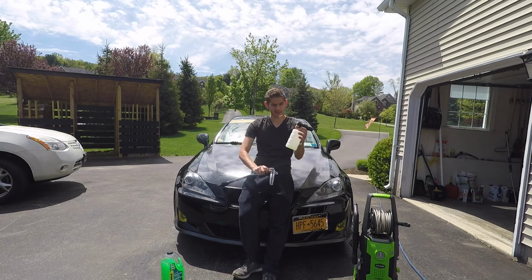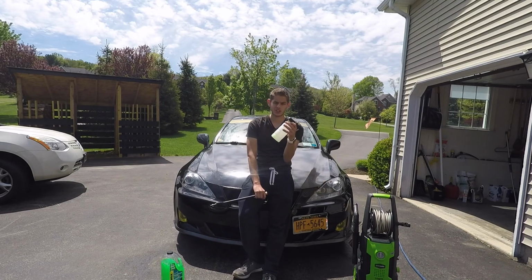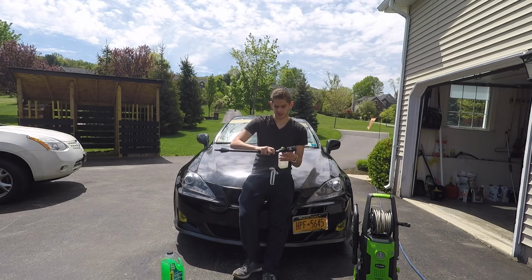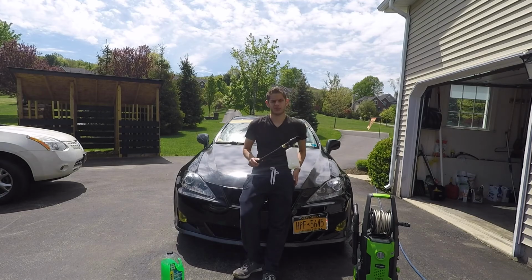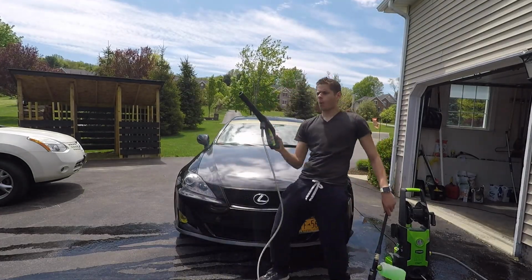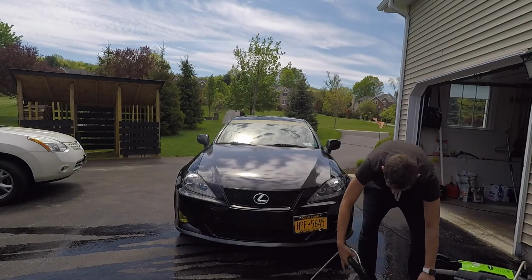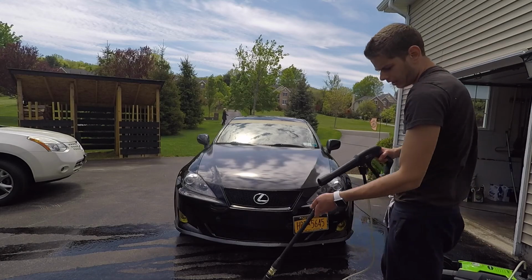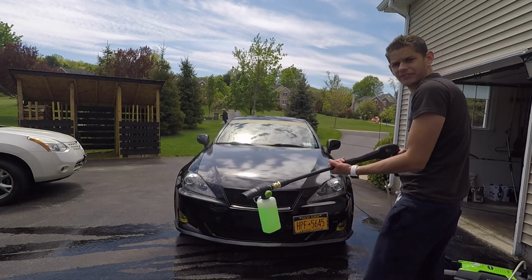So you want this piece itself. This goes for about $20. So if you already have a power washer, you could just get this piece. I wanted an electric power washer because we have an old gas one that's not super reliable. So the electric one's far easier to use and works all the time. Now that it's finally ready.